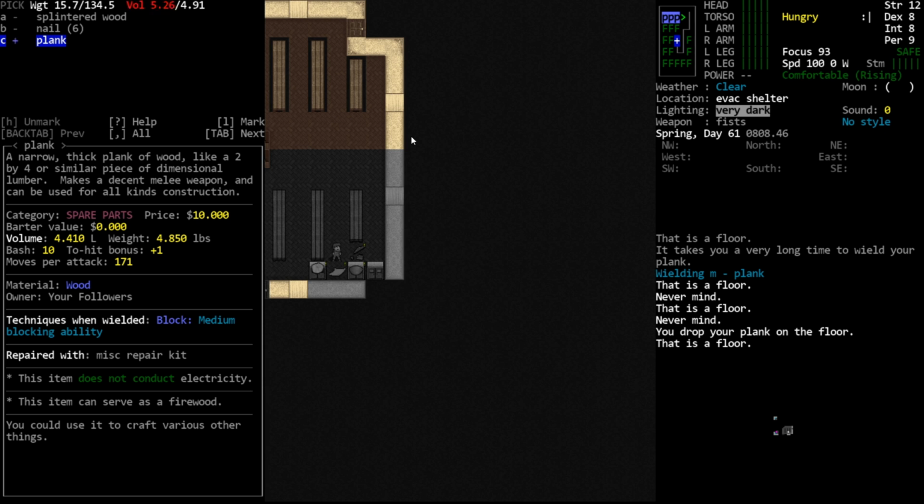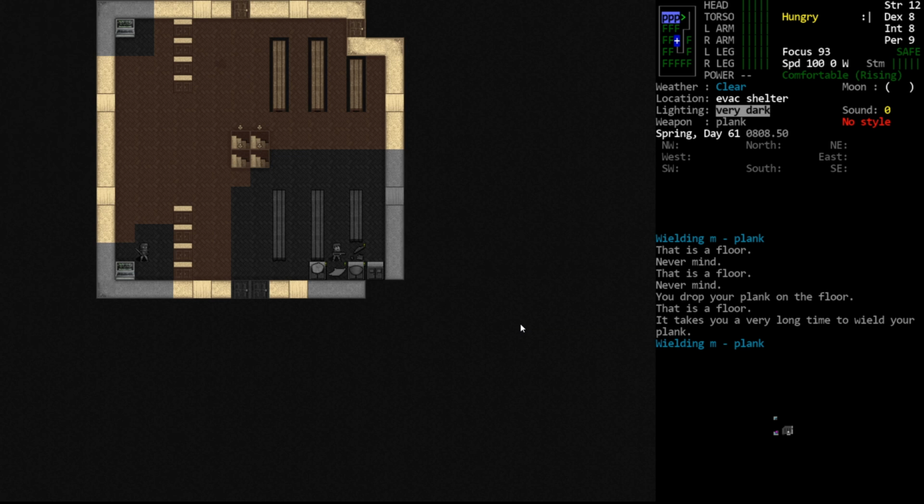So we want to select the plank to pick that up, and then we press enter, and it will remove us from that menu and try to put that in our inventory. Now, we don't currently have enough space in our inventory to hold this plank, so instead of putting it in our backpack or our pockets, it says, hey, you can't fit this in your inventory. Would you like to hold it in your hands instead? Would you like to wield that item as a weapon? We will just say yes, wield the plank. We could also hit escape there to cancel the pickup action.